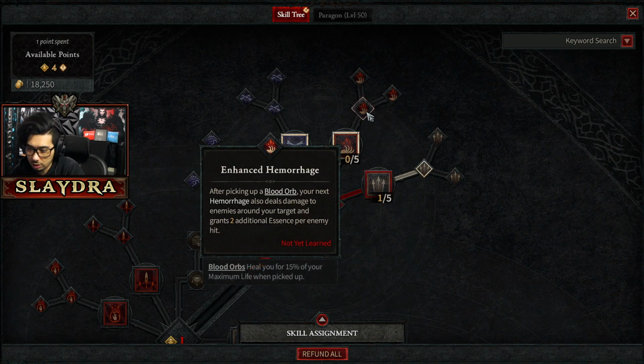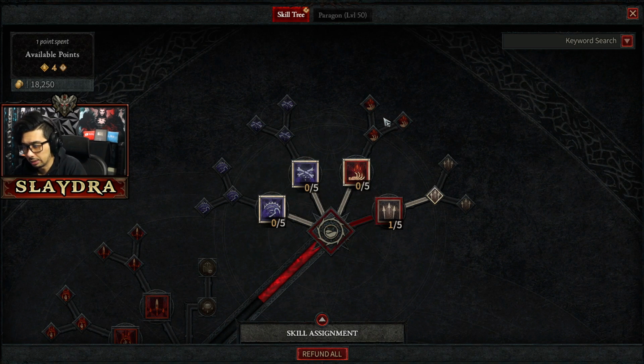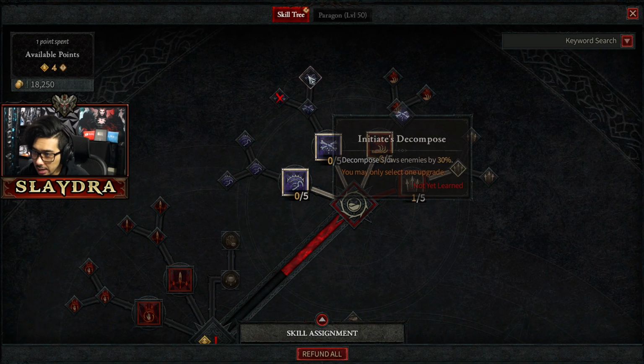Vulnerability is so good. Alright, so after picking up a Blood Orb, your next Hemorrhage also deals damage to enemies around your target and grants additional essence. Gains 20% additional attack speed while healthy. That's basically 20% more DPS, right? But these are never used for DPS. This is basically our generator to get more energy. Hemorrhage grants 1.6 base life as Fortify each time it hits an enemy. So you can make a tankier class.